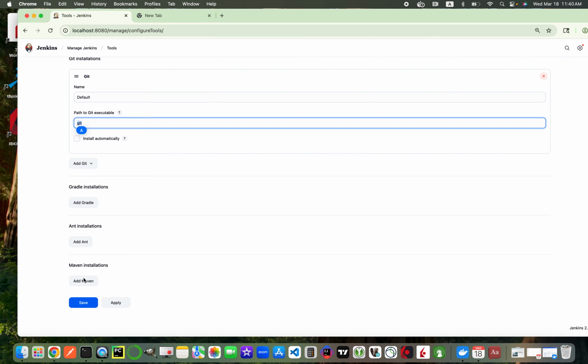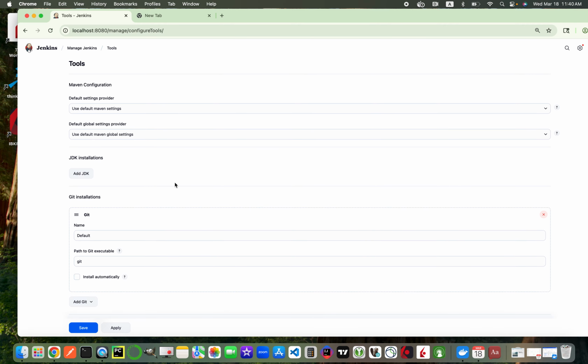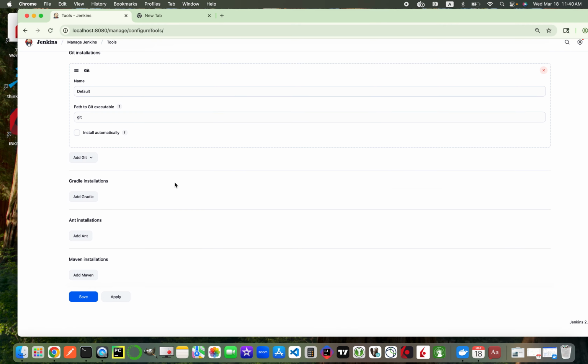Now we also have Ant and Gradle. These are other package management tools for building some projects. I can tell you that Gradle is up to date. It uses the Groovy programming language for scripting, and Gradle is as popular as Maven, but in this example we just use Maven, right? And Ant is something very ancient. You can just skip all these. To me, there isn't a lot of stuff in here.